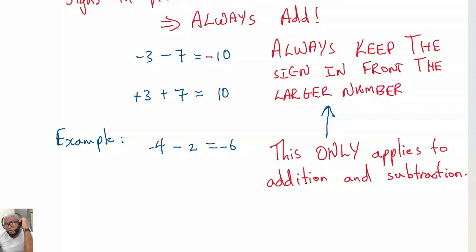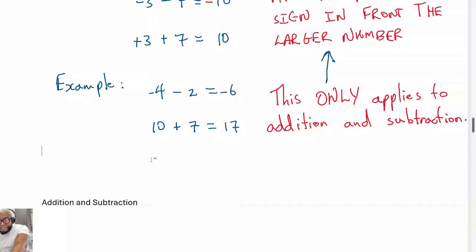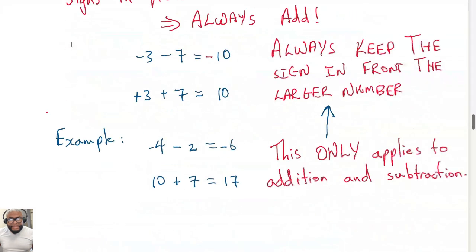hold on, guys. Right, so it's plus 10 and plus 7, two signs are the same, a normal addition question, right? 10 plus 7 would give you 17, right? Who doesn't understand? Raise your hand if you don't understand. Right, so when the two signs are the same, we always add. So let me go again. That was case 1.